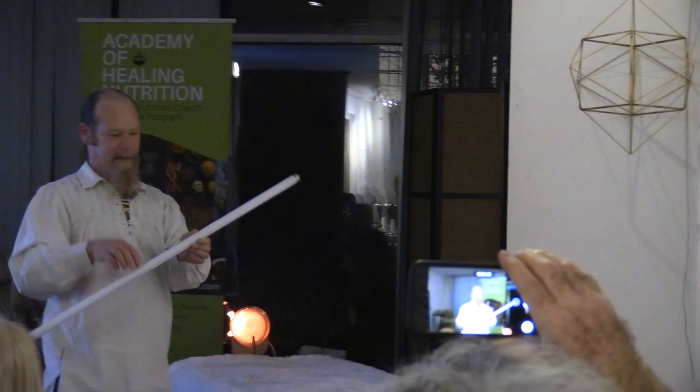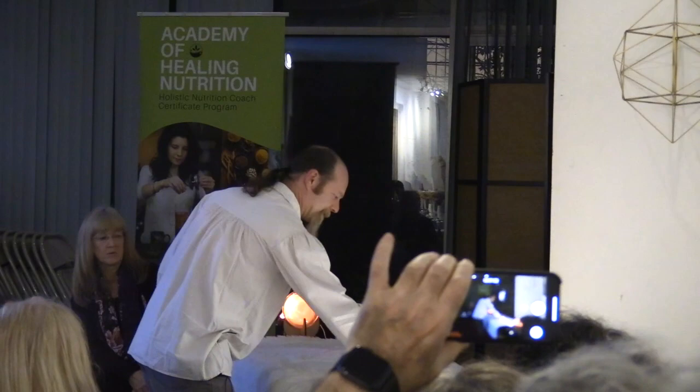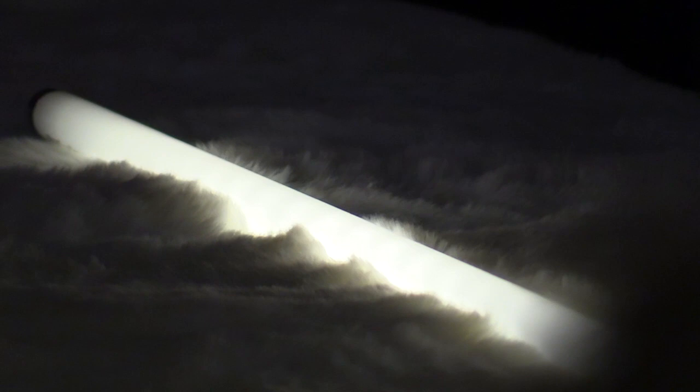But basically, you picture yourself lying on the table, and I don't know if I'm going to be able to get to do this. I'll try to, because it's a bit short, but I'll try to keep it going. There we go. All right, so now you see how at the zero point right at the center, the waves are moving inwards and outwards at the same time. But what's important is this zero point right here, because that's where the waveforms are collapsing.